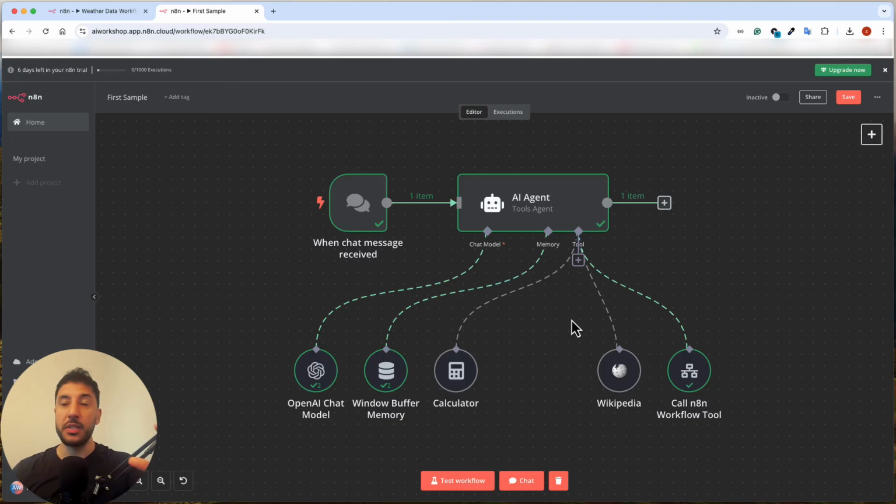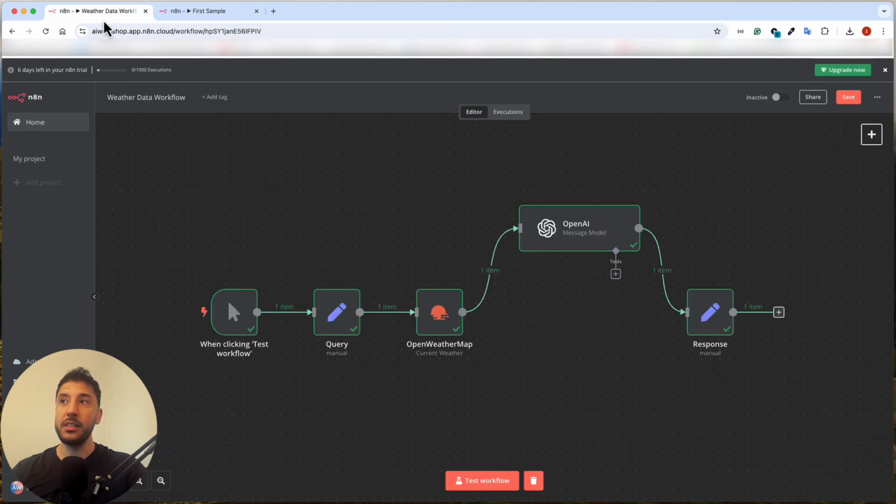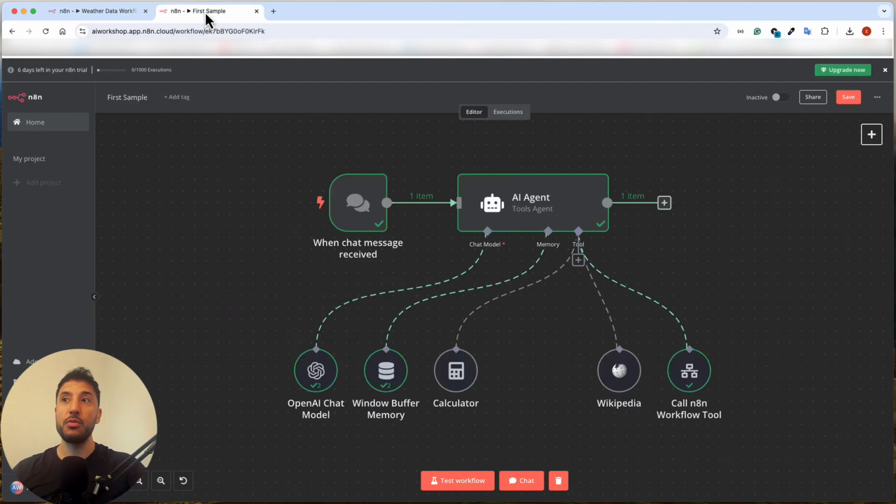In our scenario, in this example that I'm going to walk through, this AI agent will independently make a decision based on the question that you're asking it, either to call the Wikipedia tool to grab data from the internet, or call this separate n8n workflow that we're going to build that will be connected to a third-party API app. So this will be a really comprehensive tutorial on how to utilize n8n's different tools and different customizability options to be able to build a really powerful AI agent. All right, let's jump right in.